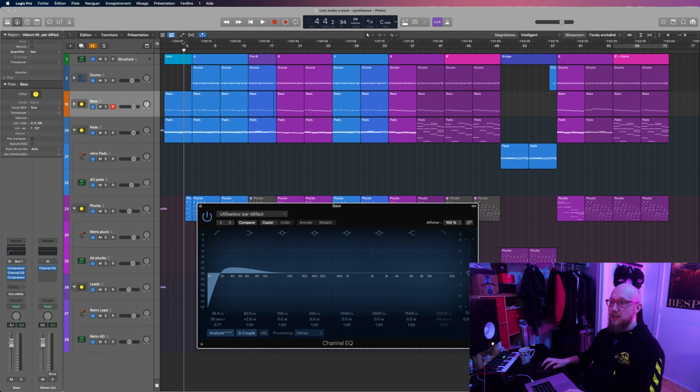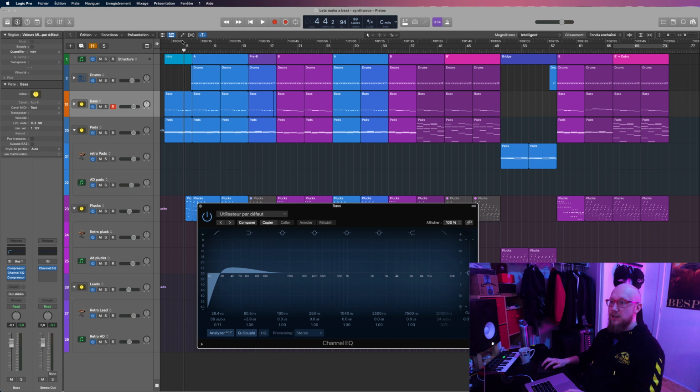So let's make a beat, synthwave style, and today I show you how to add some movement to your track using automation. Now for this next step, I want to add some life and movement to our track. And for that, we are going to use automation. In our case, an automation is making our DAW perform a task over time. So it could be moving a fader, a knob, or whatever. To do that, I'm going to listen to the track part by part and decide which instrument and which parameter of that instrument we can move.